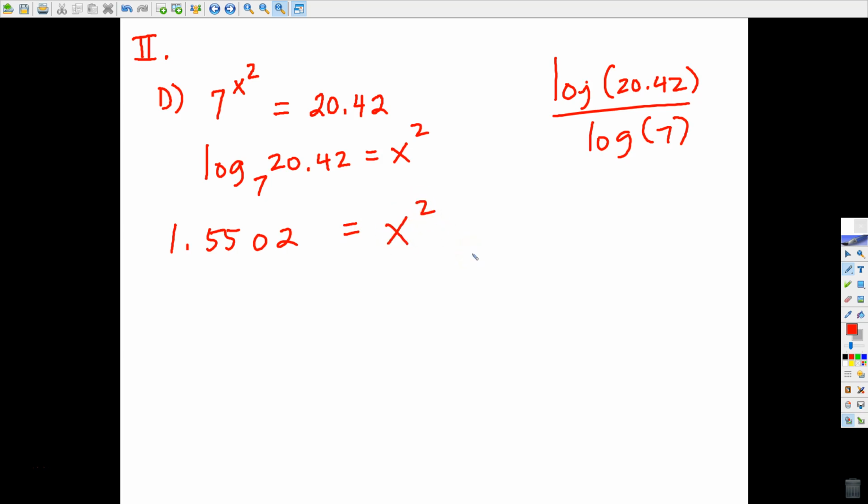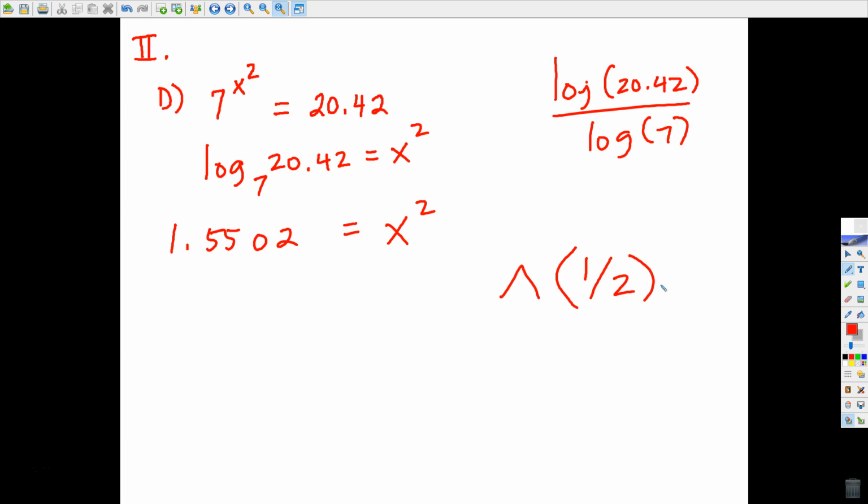We've been here before. To solve for x, we're going to need to do the square root of both sides. So what I would do to make it easier, you've already got this long decimal in your calculator, I would just hit this button and then raise it to parentheses 1/2. That's another way of doing the square root.